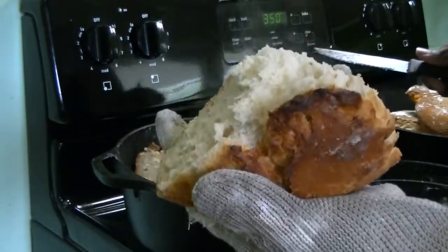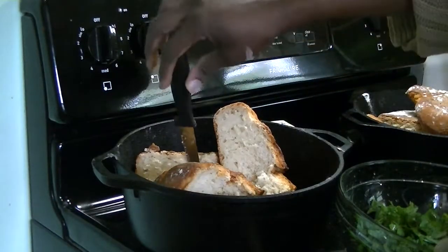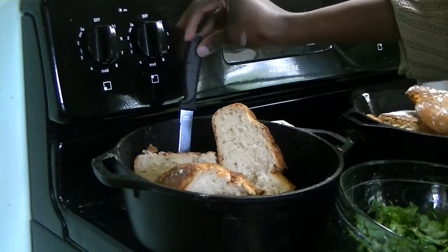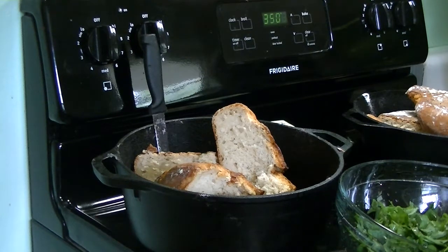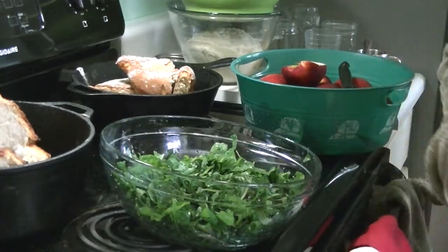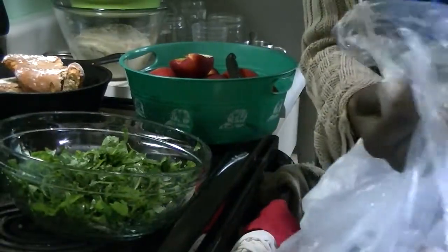Something I like to do as soon as I'm done serving the kids, the leftover, I will cut it in pieces. And I will put it back in the pan, those two pans, and put them in the oven at 300 for an hour. And I'll turn it into sourdough croutons. So let me show that to you. When they are out of the oven, they will cool down and I will bag them and put them in the freezer. And they are great for salad.